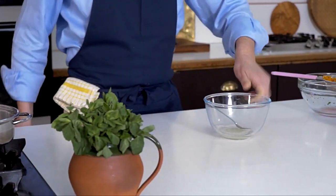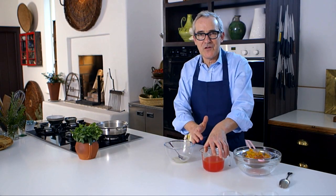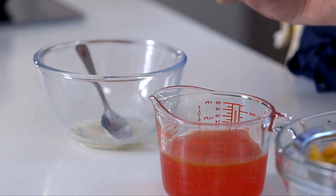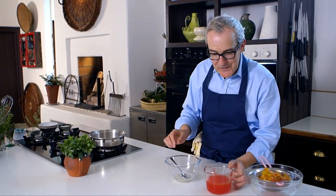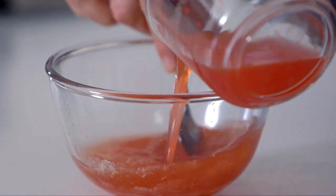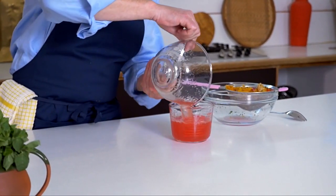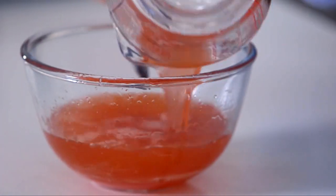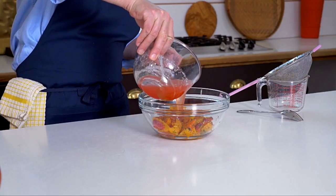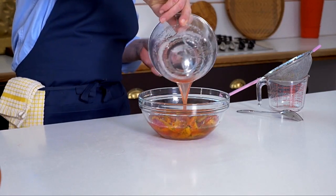One really important rule about gelatine: you never pour warm gelatine into a cold mixture. You always take some of the cold mixture — in our case the sweetened orange juice — and pour that into the gelatine. You never pour gelatine straight in, because if you do, it can turn back into little lumps of jelly. So, our measured juice into the measured gelatine, give it a good stir, then double decant it. Empty the orange segments into a bowl, add the juice and gelatine mixture, and stir it all gently together.